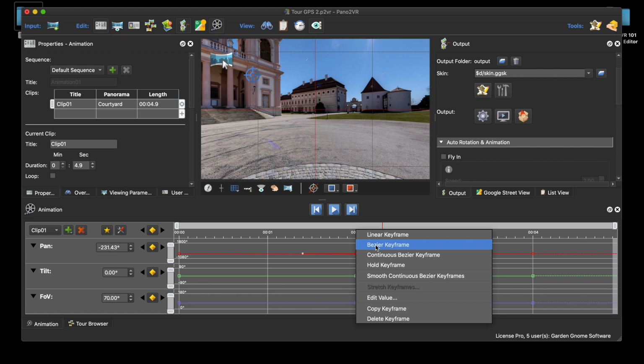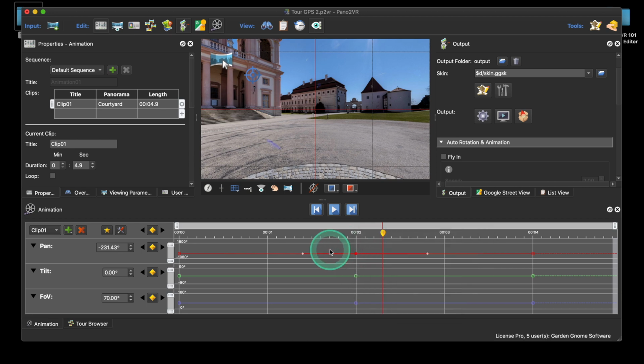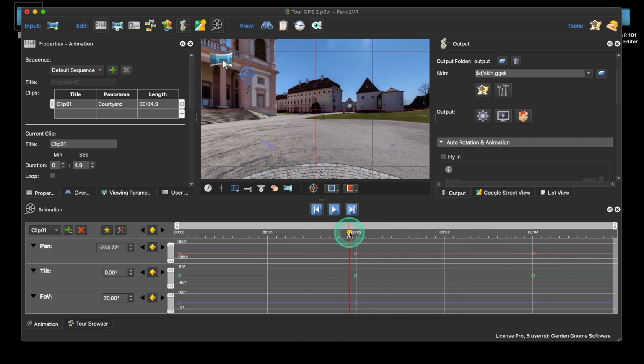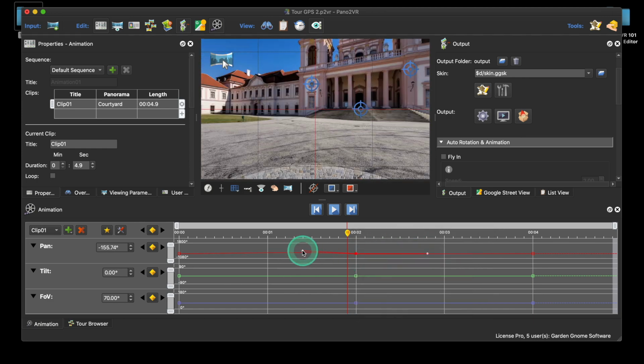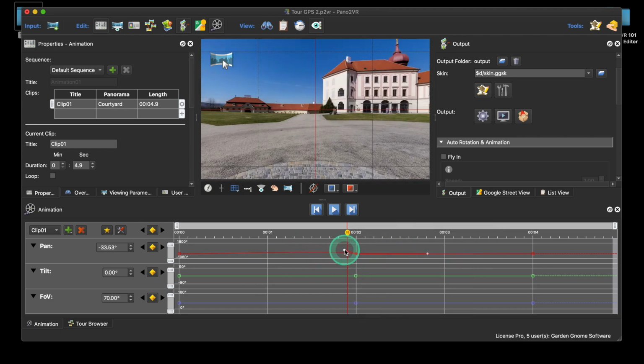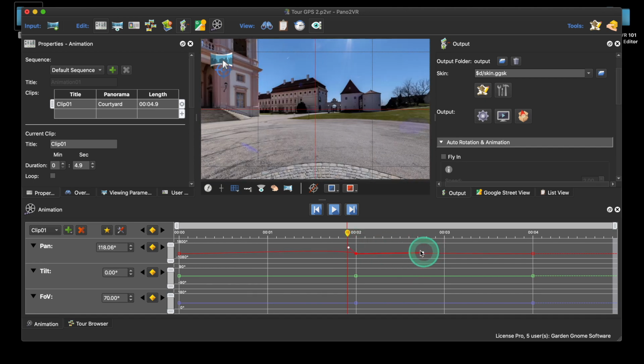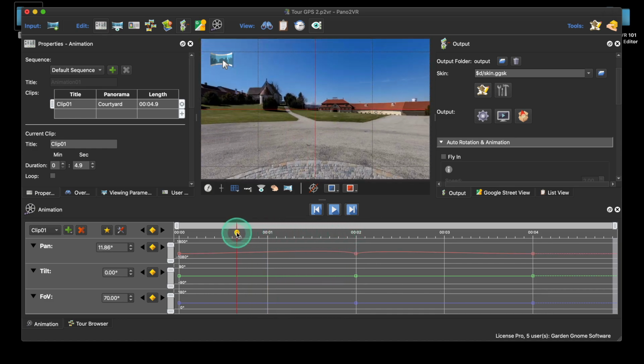keyframe. That's its name. So basically, with the linear, the animation will just go right in, and it's got no start. It doesn't have any ease in or ease out. It just runs. With the Bezier keyframe, we've got these curves where we can adjust the type of curve coming into and out of that keyframe. So we're just affecting that here.